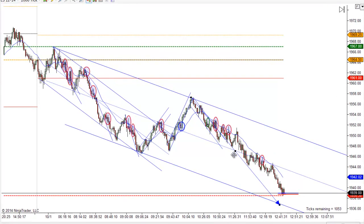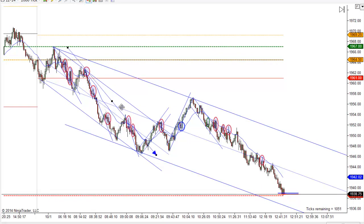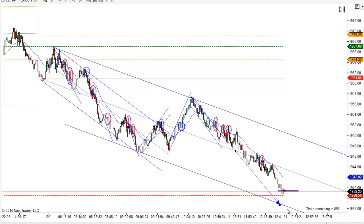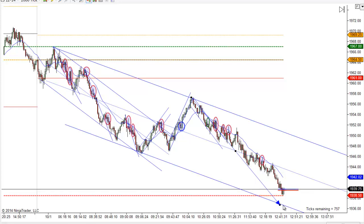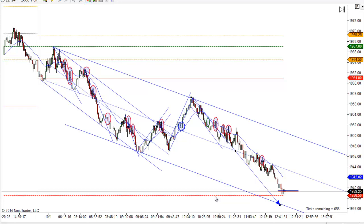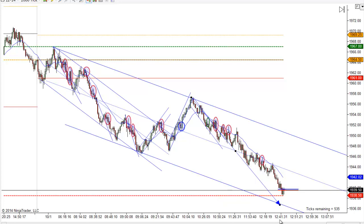And obviously, after this first leg down, I measured it, and then I moved it down, and look where a measured leg puts you. Right in here, right where we're headed and pulling in now. Something this week, it could go lower, or we could bounce early, but that's where I'm looking for my target to go to. So that's what I would be looking for at this moment for a target.